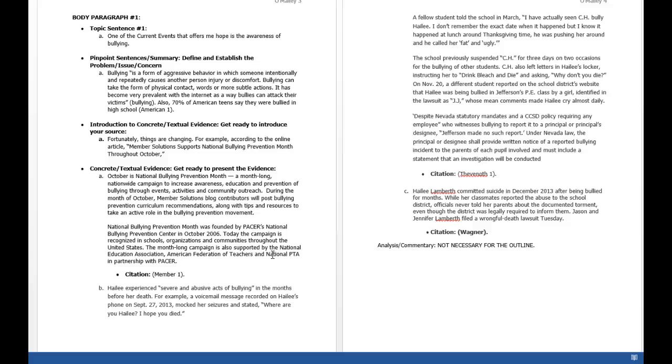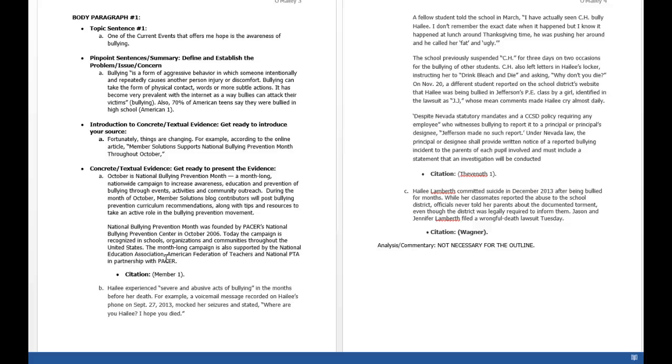And then this whole month-long campaign is supported by the National Education Association. Again, I'm a high school teacher. You've been in high school most probably, and you know that when they have those special days, those anti-bullying days and those pro-culture events, some people just walk off campus and go to off-campus lunch because they don't care about any of the rallies or anything. So then I'm thinking, what is it that's offering me hope?